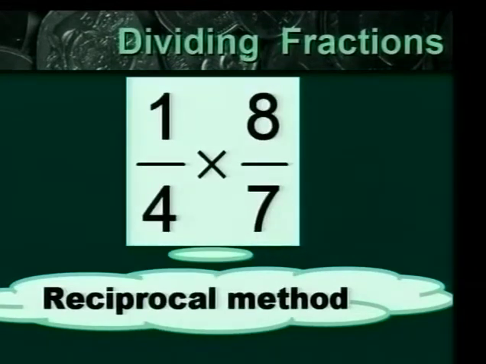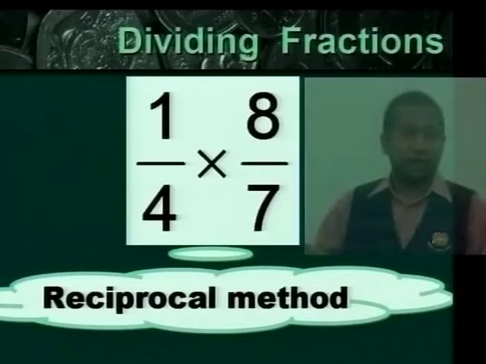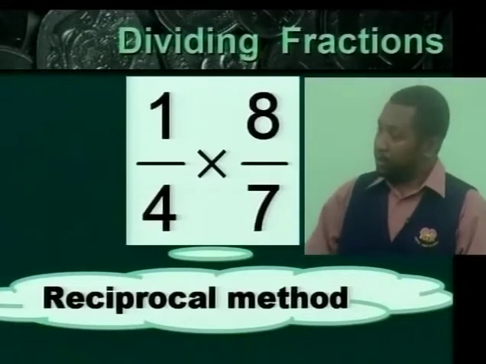Now, when you are applying the reciprocal method, this is what happens. The second fraction changes and the operation also changes. The division sign changes to multiplication, and for the second fraction, the numerator becomes the denominator and the denominator becomes the numerator. And then you check the two fractions and apply the multiplication of fractions rule. Is that clear? You can either simplify or check. If you cannot simplify, you multiply across. If you can simplify and cancel down, you can do so.